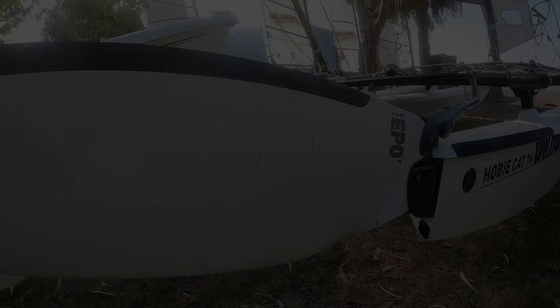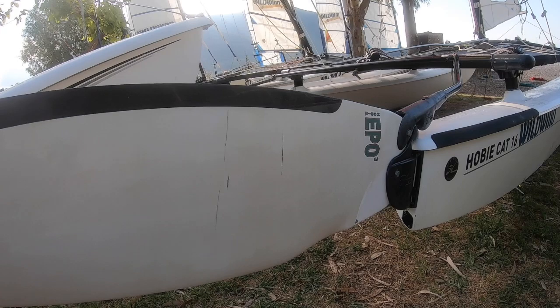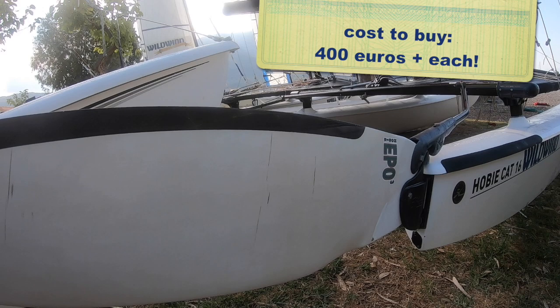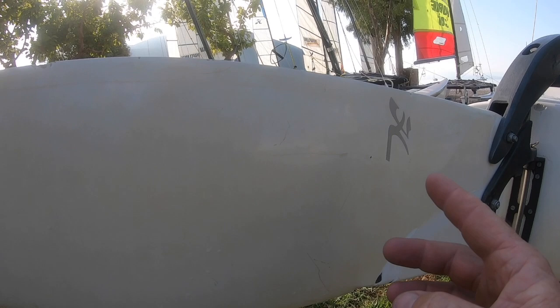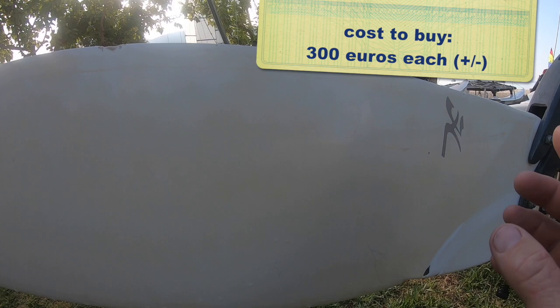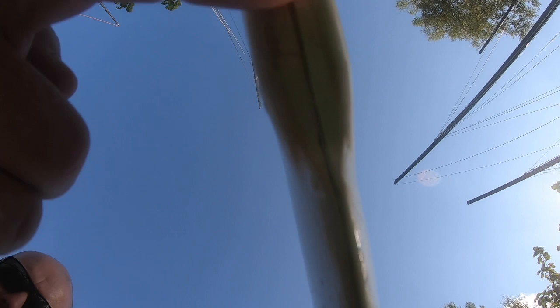Take a look at the rudder blade — there are different grades available. The highest is the EPO3; if the boat has EPO3s and the price is affordable, just go for it. The boat is either going to be very well looked after or fairly new. The next grade is what Hobie call the white knight rudder blade — still a very good blade, just not quite as high end as the EPO3. With white knight rudder blades, it is worth checking the leading edge for cracking, because if there's cracking in that edge there's a chance the rudder blade will snap, so that will cost a little to repair before you start using the boat.